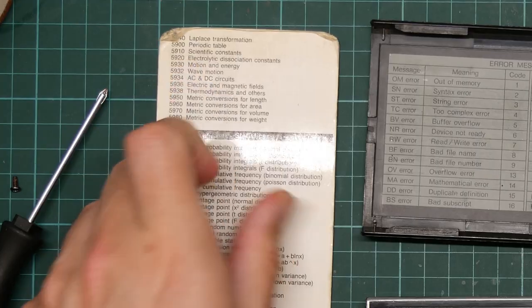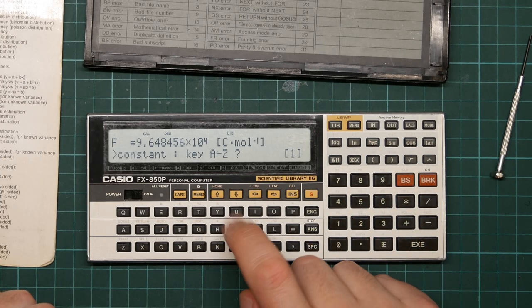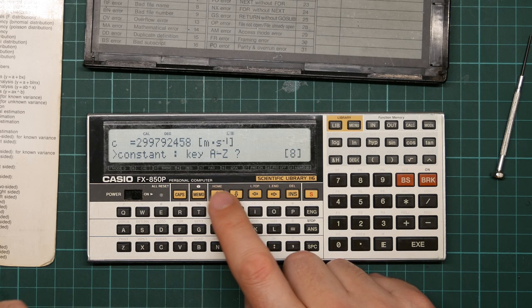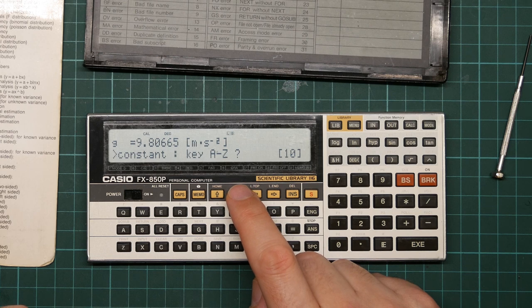5910 scientific constants is just a library of useful scientific constants, which you can page through and find. I recognize some of them. That one's the speed of light. I can't quite read that. Oh, charge of the electron, Earth's gravitational acceleration, average.